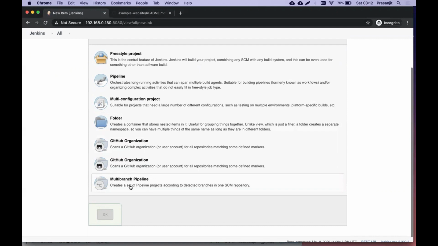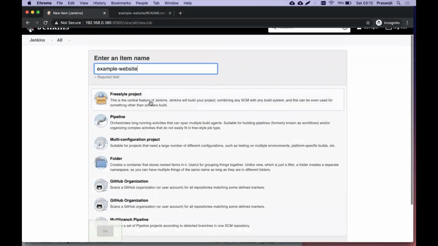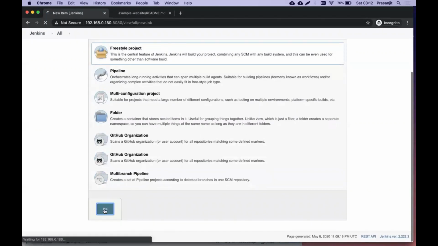Here also, this is an advanced pipeline where one pipeline will have different environments like development, production, staging, and all. Using one pipeline, you can define where to deploy. Like while starting that pipeline, you can declare deploy this to this environment. So all these are advanced things which we will come to later. First, we'll do the freestyle project where we have to configure everything ourselves to know what is going on. So we'll choose a name, select freestyle project, and click OK.